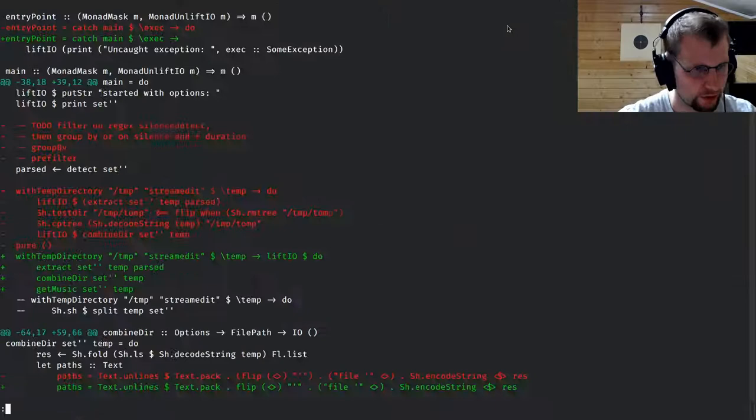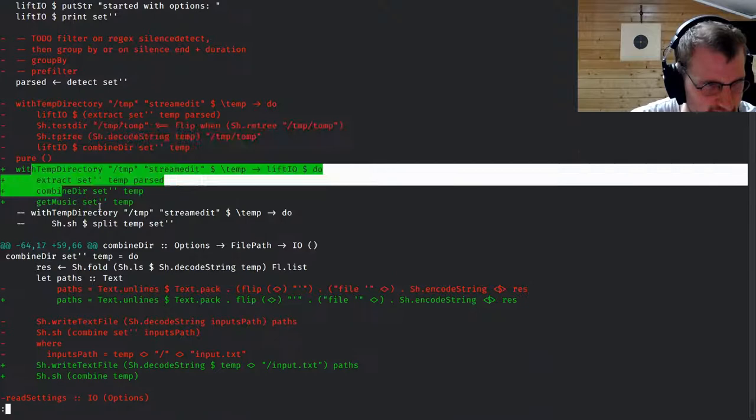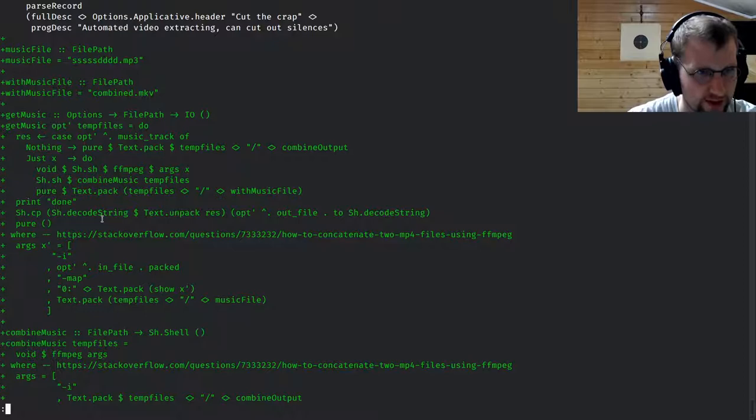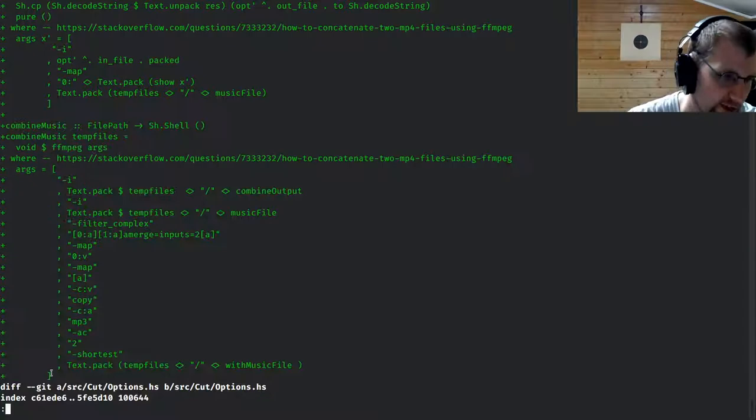So, yeah. This looks now like this. This was also testing stuff, so we no longer need that. We have this new function, getMusic, and that getMusic thing is just the feature we implemented just now. It's using the input file to get the music track out, and then finally combining it back in with this massive spell. And this spell we figured out before on another stream, and you can see that in the YouTube backlog if you're interested. But we are done now!